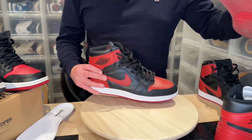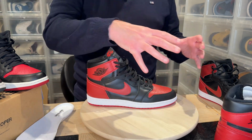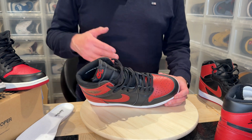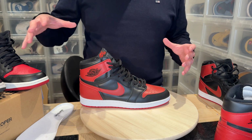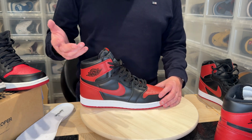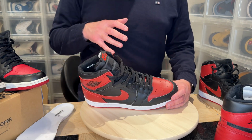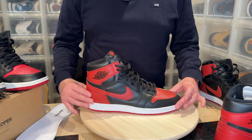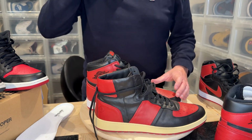I said in the unboxing video that you probably don't buy these in lack of another Air Jordan 1 Bred. You buy these because, as I did, I really like the Air Jordan 1 Bred. I say that this is my favorite shoe, my favorite colorway. Works for everyone in every occasion with every outfit. You like that, but you want better leather. That is the reason why I bought these.